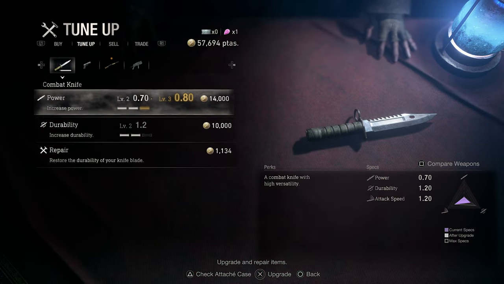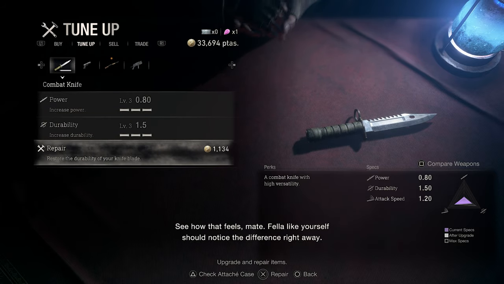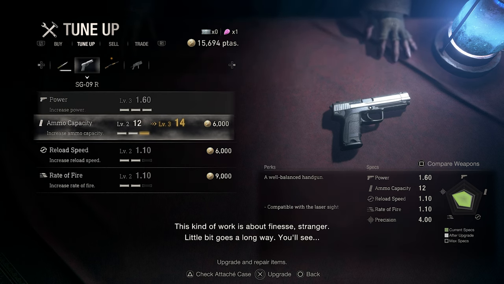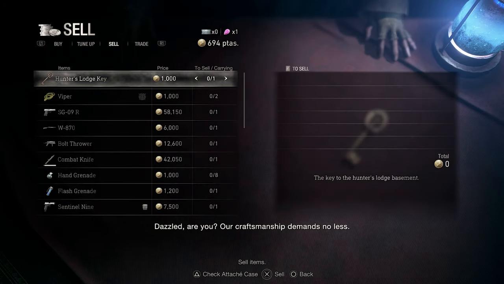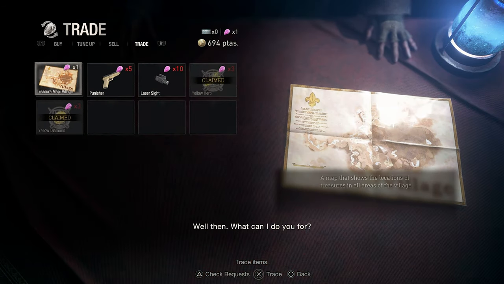Tune up armor. See how that feels, mate. Fellow like yourself should notice the difference right away. This kind of work is about finesse, stranger. Little bit goes a long way. You'll see. Rate of fire. Dazzled, are you? Our craftsmanship demands no less. What can I do you for? There's some things money can't buy.